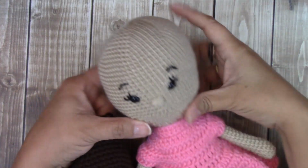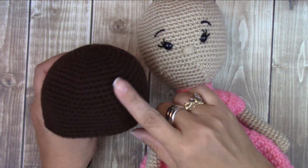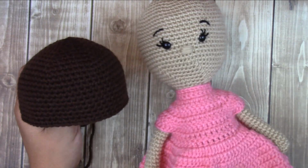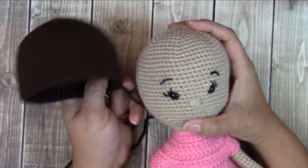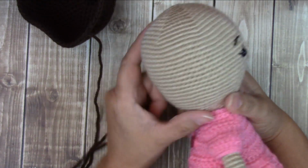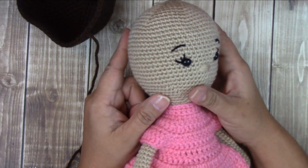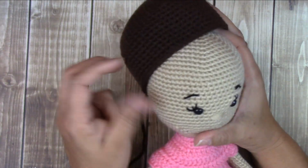All right, guys. So I've already done a wig cap. Now, I think in the previous crochet along with the mermaid doll, you can either do a wig cap or you don't have to. You can actually go directly, put her hair directly onto her head. And I'll show you how to do that. I like to do a wig cap.